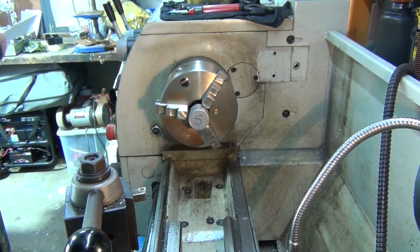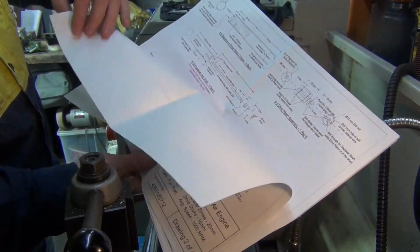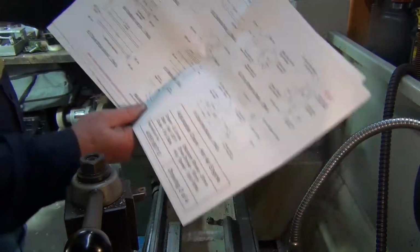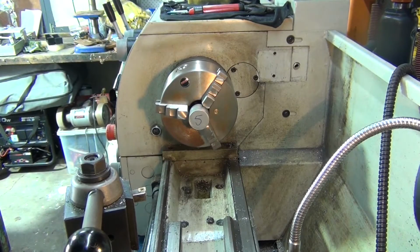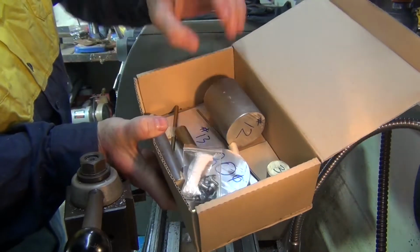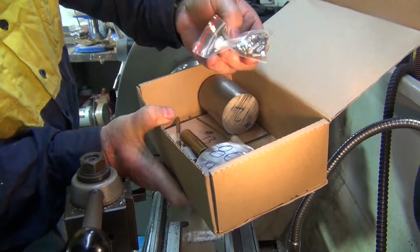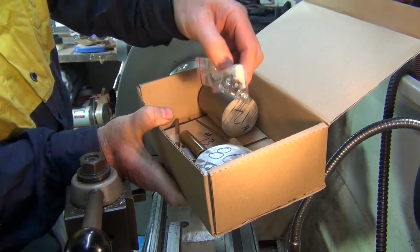It comes with all the plans to make it, all there, and the raw materials. It comes with a box full of all the raw materials. You just have to machine up all the components yourself, all the nuts and bolts and screws and stuff.